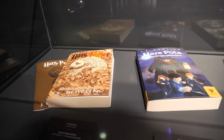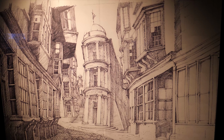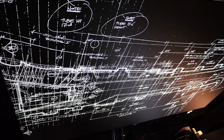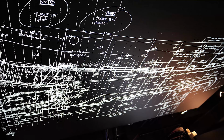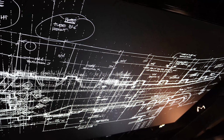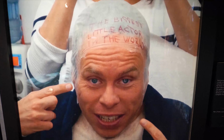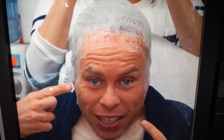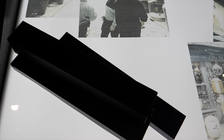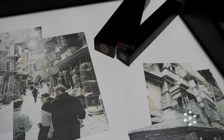Since I had all the knowledge and insights into the movies from the day prior, it made me appreciate this exhibit even more. The exhibit had rare and never before seen production photos and videos from the making of the movies. It sort of peeled back the curtain a little bit more and was actually really interesting and an exciting experience. The staff on hand were also fantastic and were able to answer any questions visitors may have had.